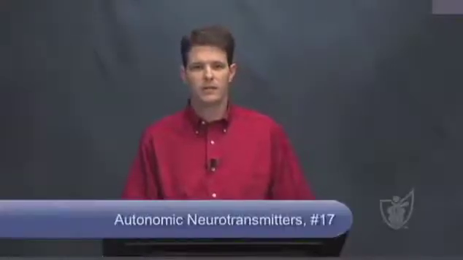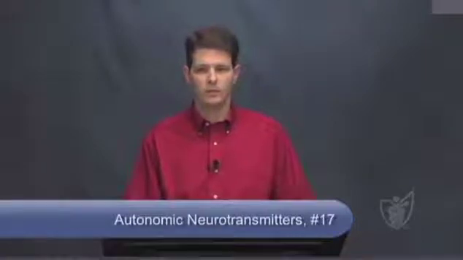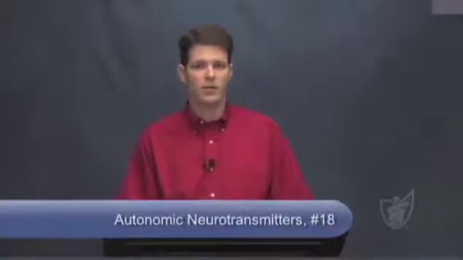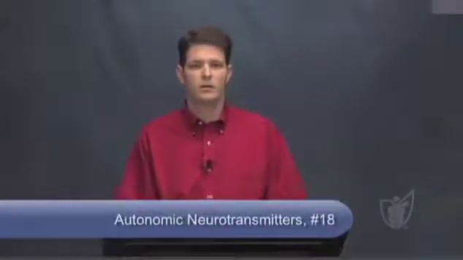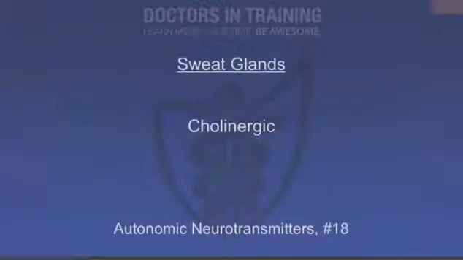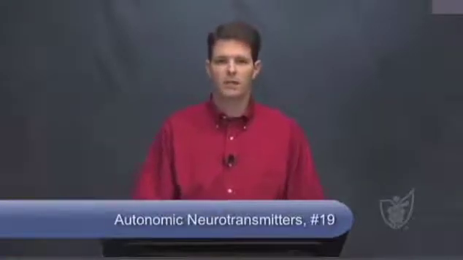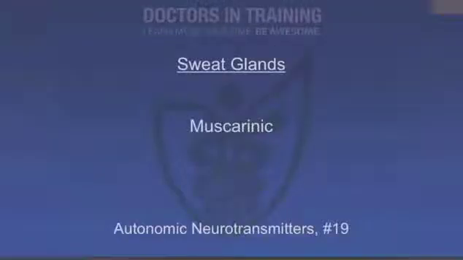So we already discussed one organ that receives sympathetic innervation that is not adrenergic. You remember what it was? It was sweat glands. And you remember what kind of transmission the sweat glands used? They receive cholinergic transmission. They're stimulated by acetylcholine. So if you had to guess, would you guess that those acetylcholine receptors on the sweat glands were muscarinic or nicotinic? Well, just like the postganglionic parasympathetic nerves act on muscarinic receptors, so the postganglionic sympathetic nerves in the sweat glands act on muscarinic receptors.